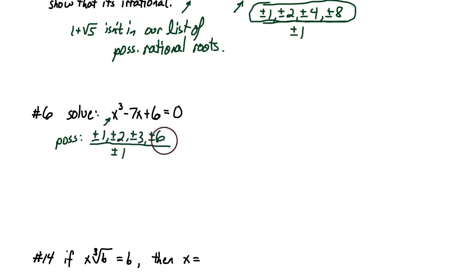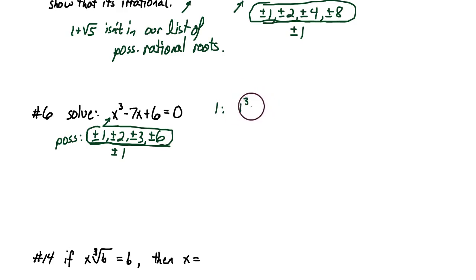I'm not going to rewrite these. When you divide by 1, you just get this list of numbers in the numerator. Any rational solutions to the equation must come from that list of 8 choices. Now let's simply pick one of them and divide it in there and see if it works. Maybe 1 is a solution. Let's check that. Let's use the rational roots theorem and plug in 1 and see if we get 0.